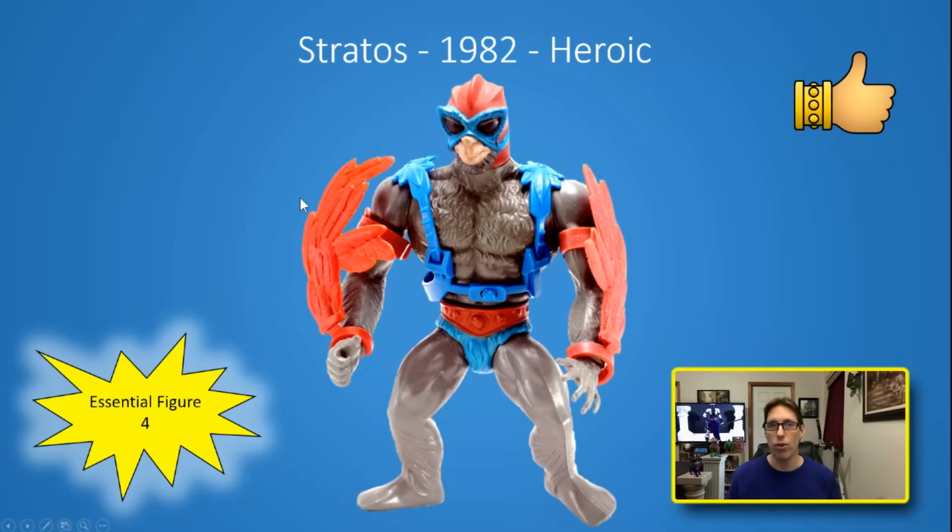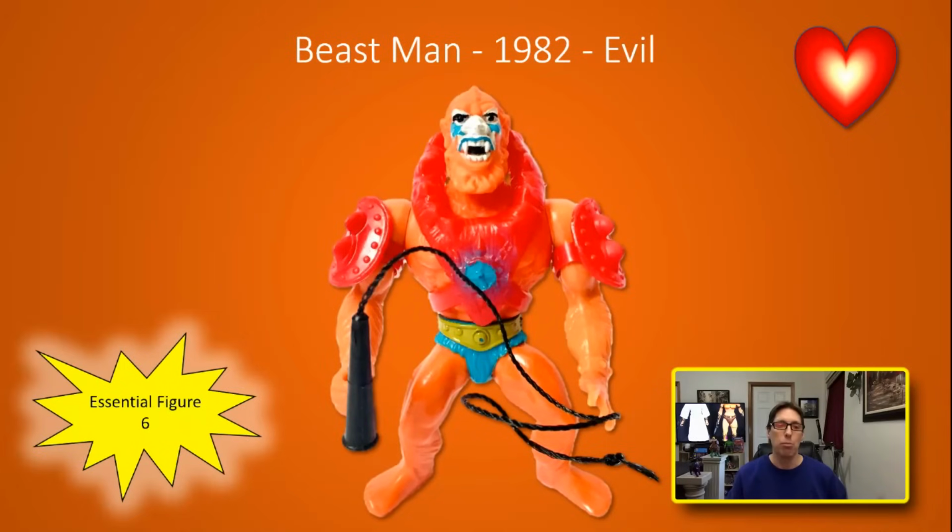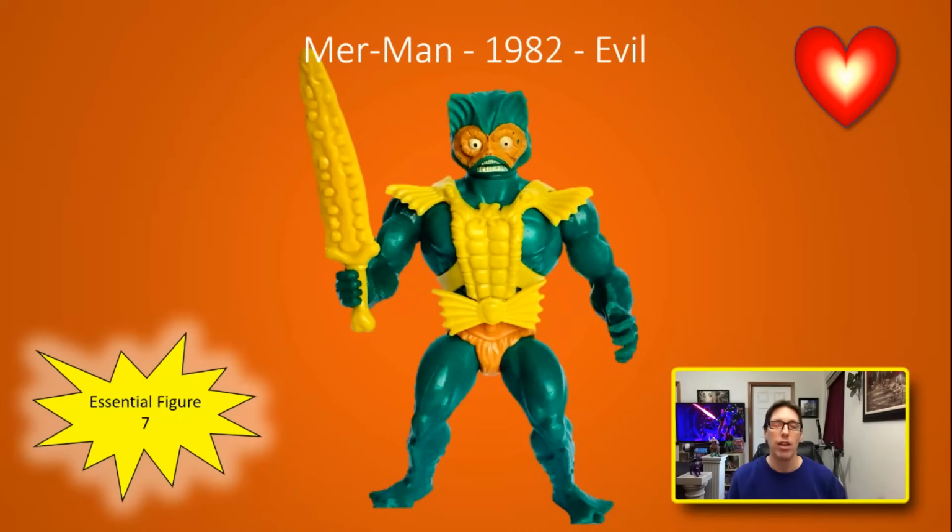Essential figure number 4, Stratos. I gave it a thumbs up because it's a cool figure, but not my top 11. Skeletor, again an essential figure, number 5, and I give it a heart because it is one of my top 11. Beastman, again a heart and essential figure number 6. And then Merman. How cool is Merman?